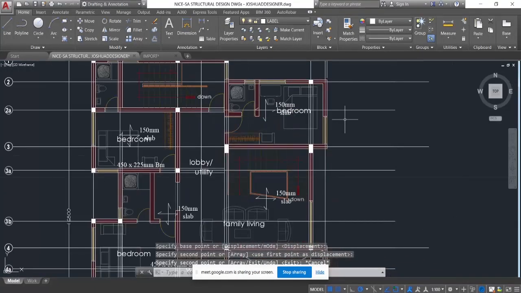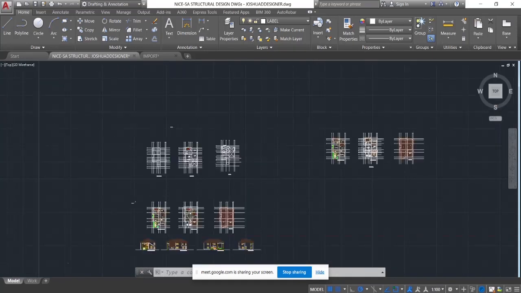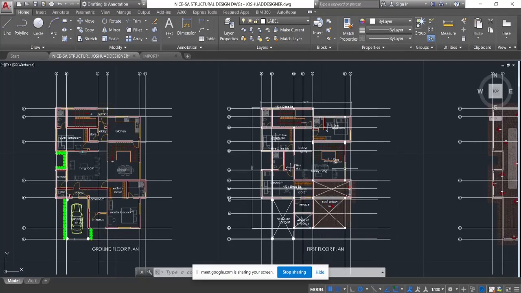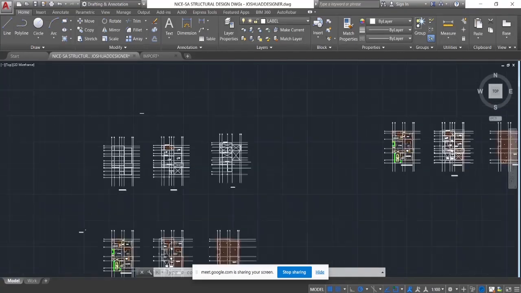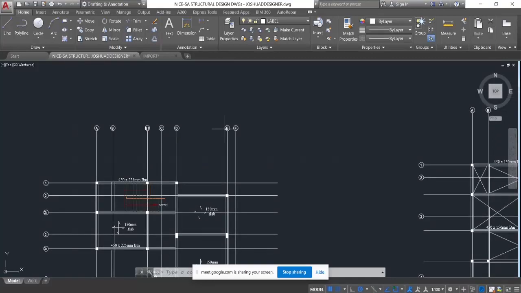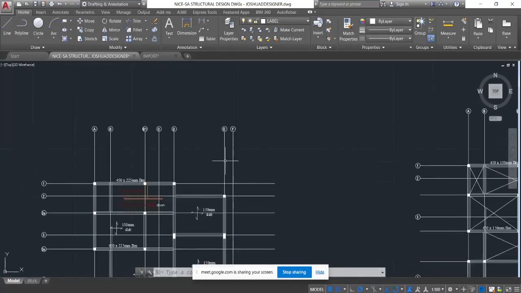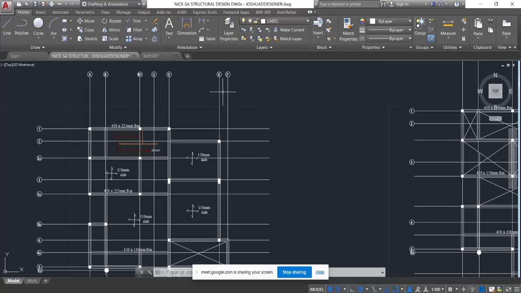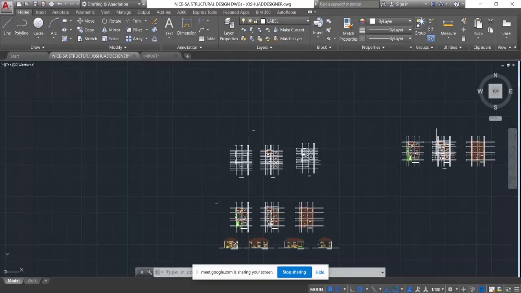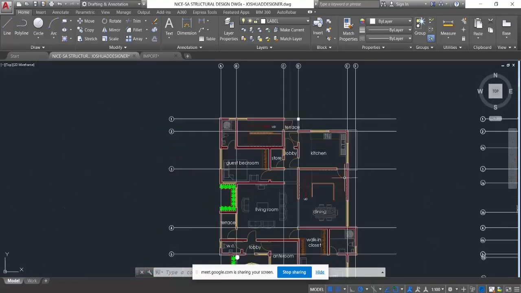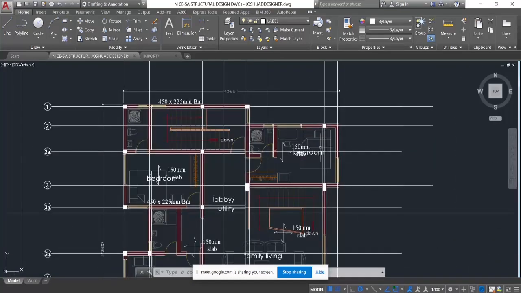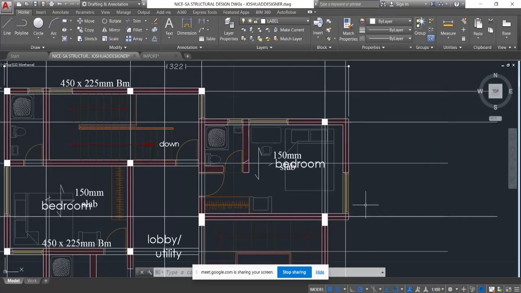Now, there is something that was hidden to us yesterday, and not that it was hidden, it wasn't hidden, we didn't pay attention to it, and it's clearly shown here. If you discover at this point, our frame ended on grid line E. This is grid line E. Our frame ended on grid line E, which patterns along the ground floor walls on grid line E. But when we get to the first floor, you see that there's an extension to your bedroom on that floor.